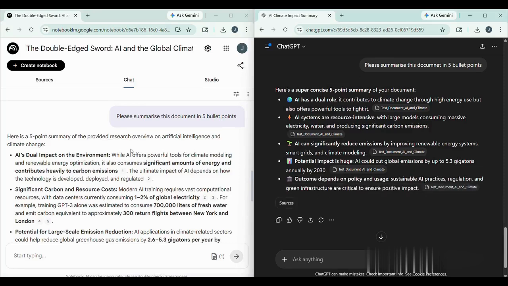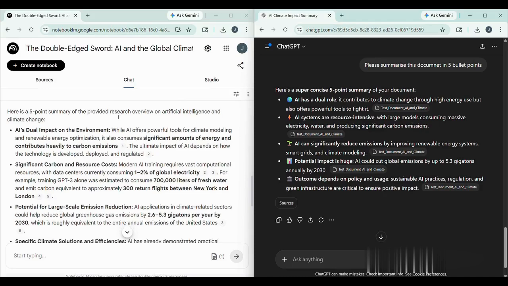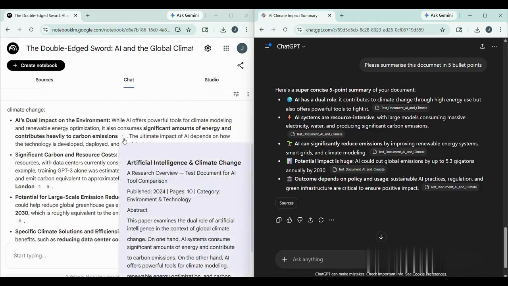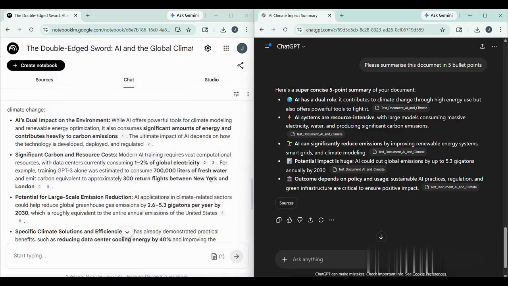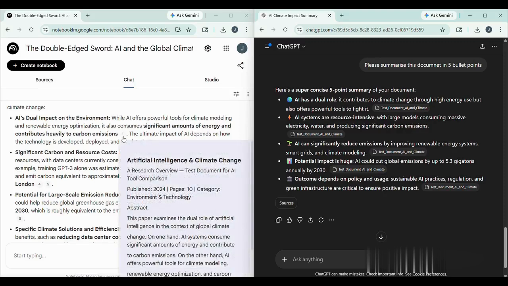NotebookLM gives a 5 point summary of the provided research on artificial intelligence and climate change. You can see one, two, three, four, five, all these 5 points are derived from the document which I have uploaded. If you click on the first one, you see it is the research overview test document for AI tool comparison.